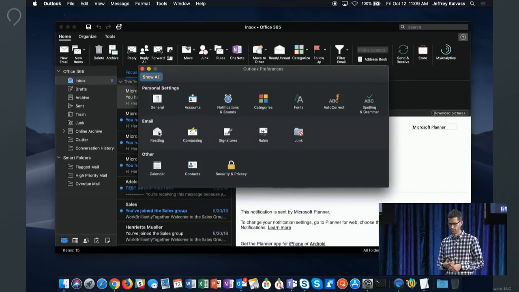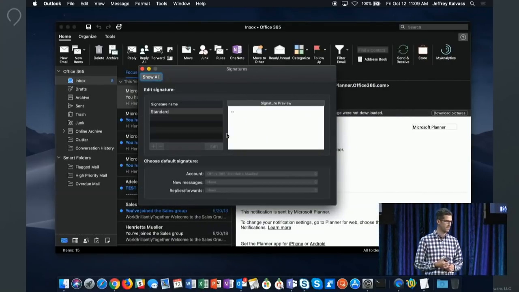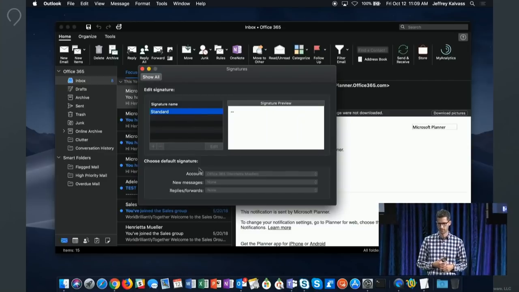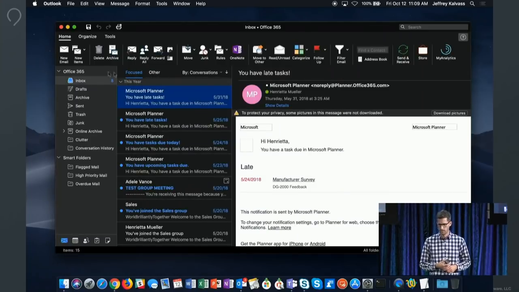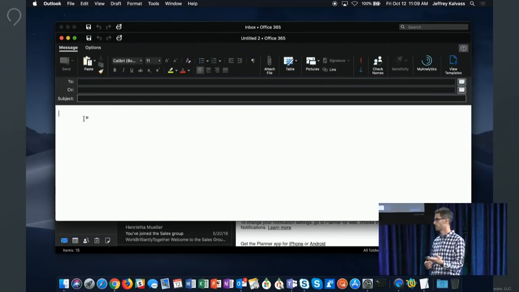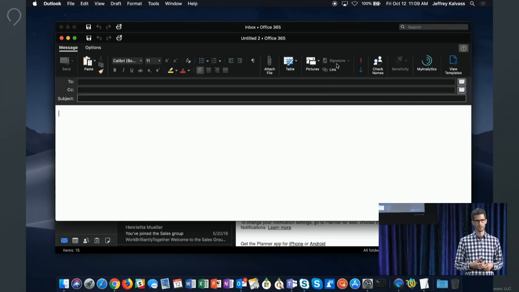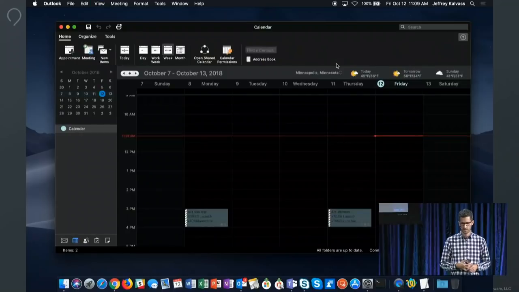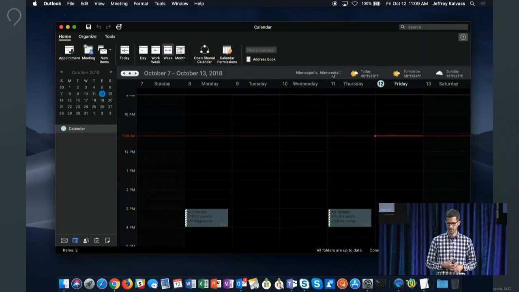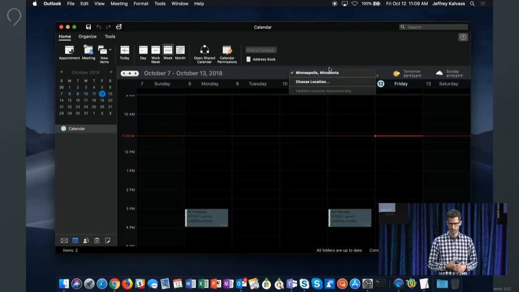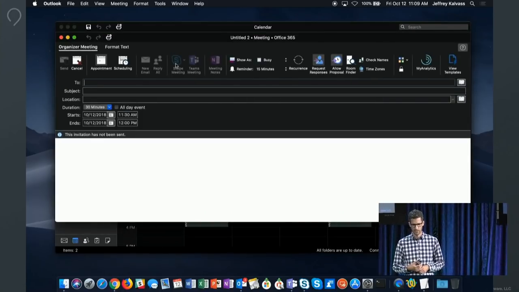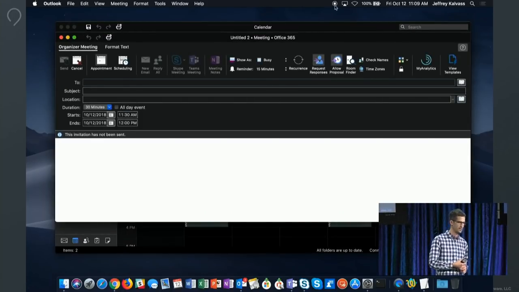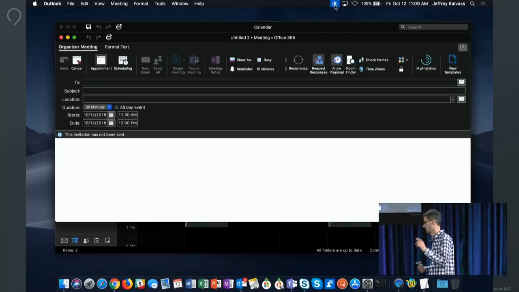Users can't change it. Over to signatures, I talked a little bit about disabling the ability to create a client-side signature if you're using a server-side signature. That also means when you're composing a message, that entry point is disabled in the ribbon and in the top menu. And lastly, going over to the calendar view, there's Minneapolis as my default location. I did this from Sunnyvale, and I had location services disabled. There are also Skype and Teams meeting entry points disabled in the ribbon and in the top menu.